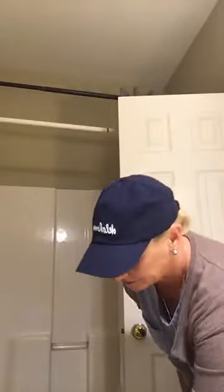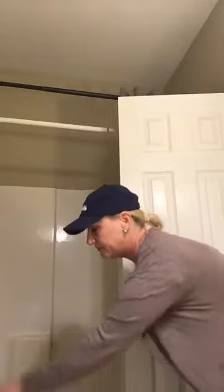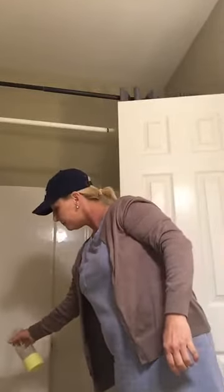But remember the property of vinegar and lemon. So I'm going to spray the bottom and all around the basin of this toilet. Make sure you get the handle, right? And I'm going to go over here and spray the handle of this shower, and that's that. Okay, we're done.